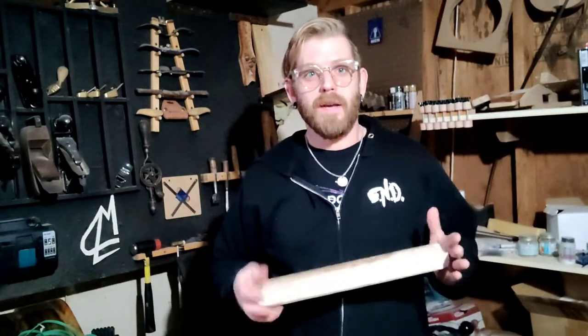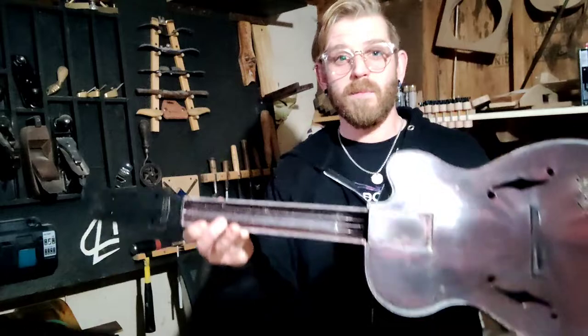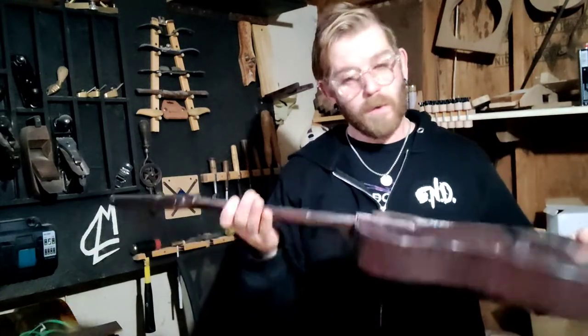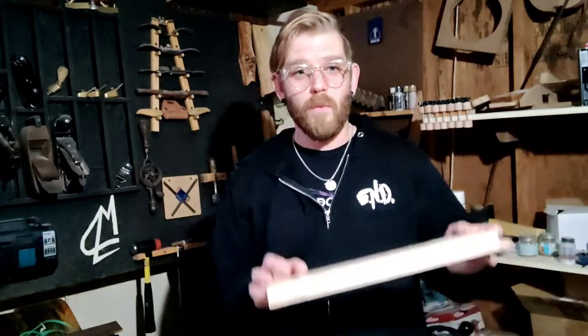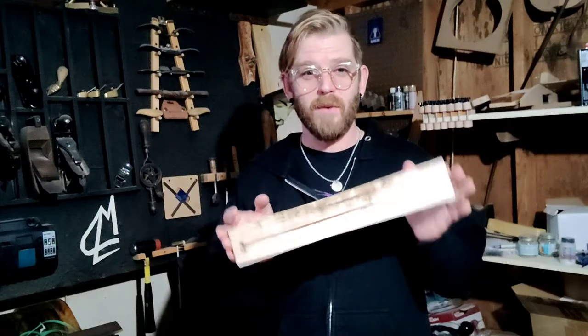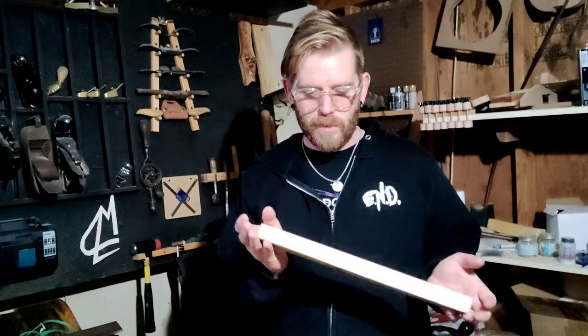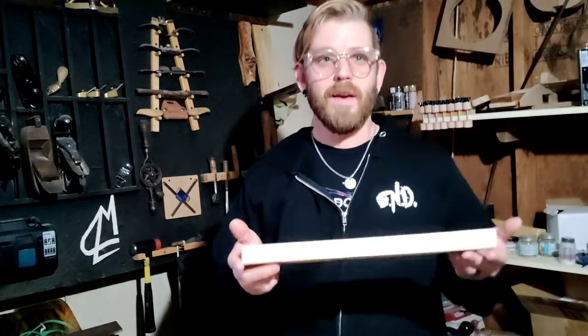So where do we stand? Well, we've got everything bored out here, which took a lot longer than I had anticipated, but we're there. We're ready to fill in the slot and straighten out this neck. So we did the truss rod channel, and we've got this block of maple all set up for it. Now we just need to mill it down to the right sizes.